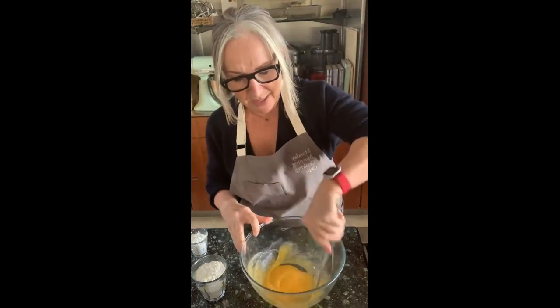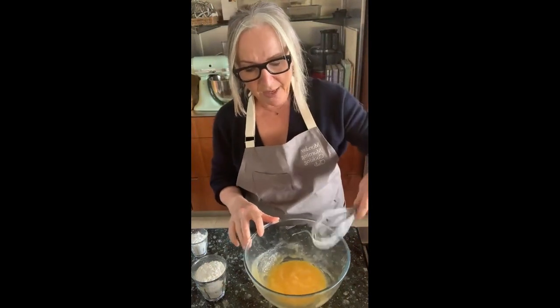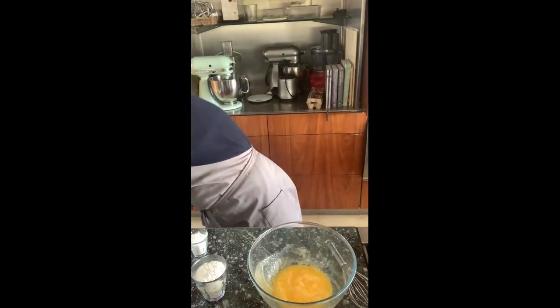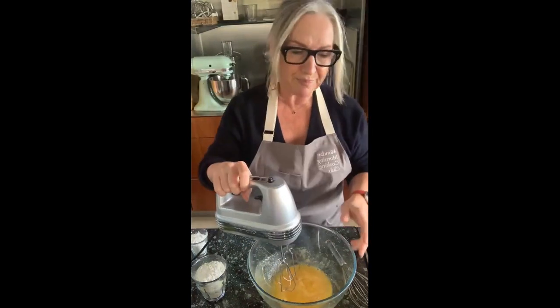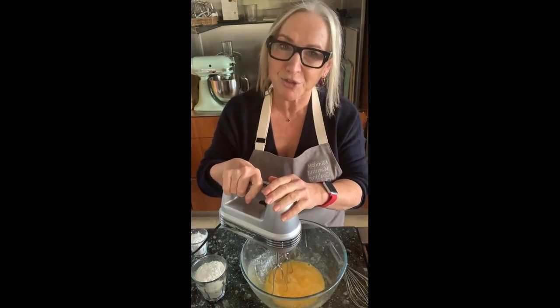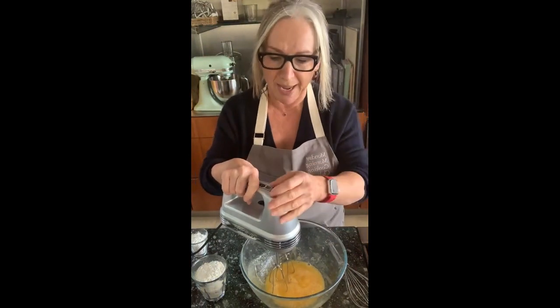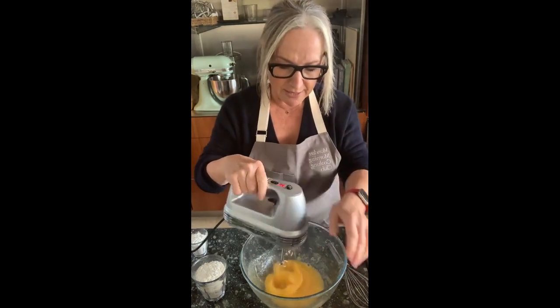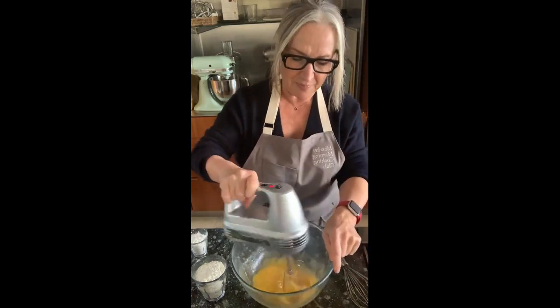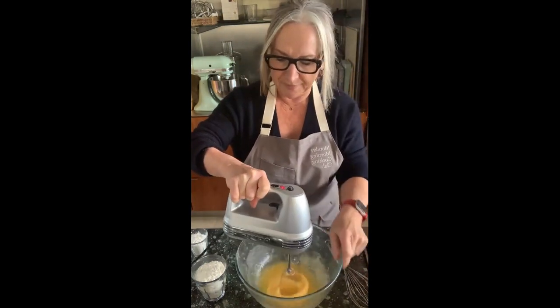Back to this. Eggs and sugar whisking. If you do it with an electric mixer, you are going to get a fluffier result. And I found that it doesn't really impact the texture of the cake so much, interestingly, as long as you give it a good whisk by hand. But bear with me for 1 second. Just going to be a bit lazy and give it a good whisk.